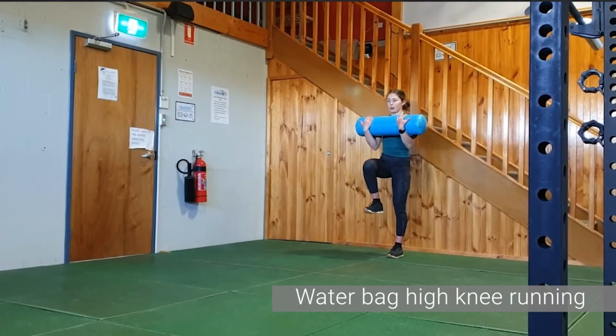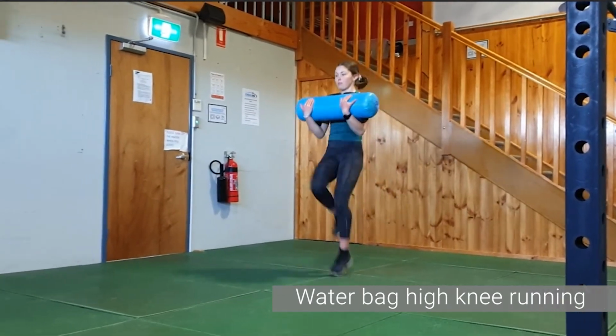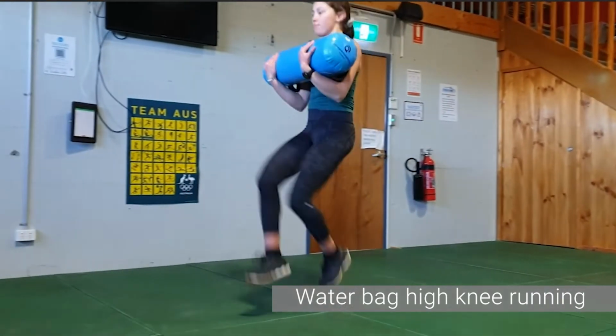Then the same thing, but increasing the tempo. So high knee running, I think everyone does this drill. It's so common. But adding a water bag, it increases the stability demand. It means you have to have a really upright torso by having it out in front of you. And it just engages the athletes a little bit more because they have to focus on what they're doing.